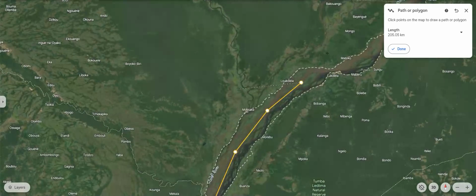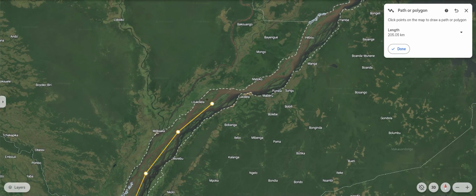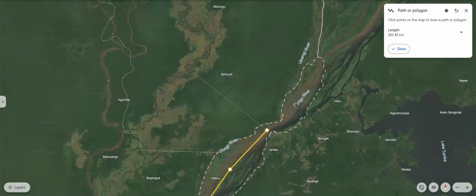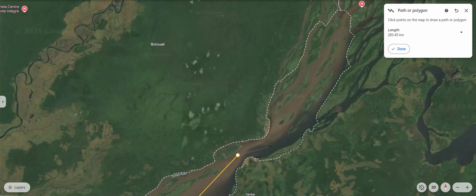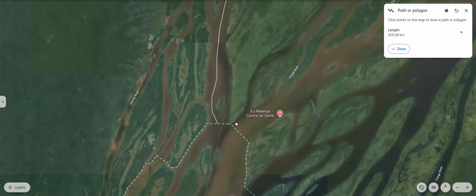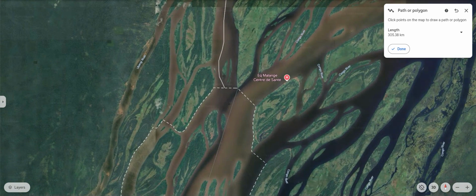That's what borders should be. Nobody lives here, so just split the crocodiles in half. Nobody cares about that. Actually, I do care about that. I kind of wish crocodiles didn't exist. Like, I do support wildlife, but crocodiles are kind of nasty. Although I've never met one in the wild. I don't know why I'm even talking about crocodiles. I'm supposed to be talking about the Congo.